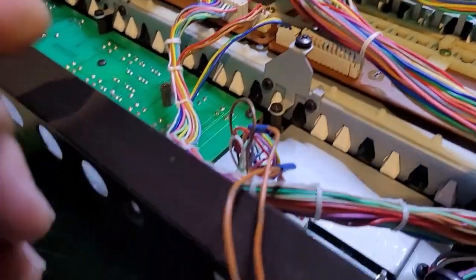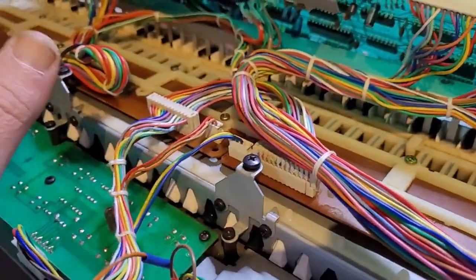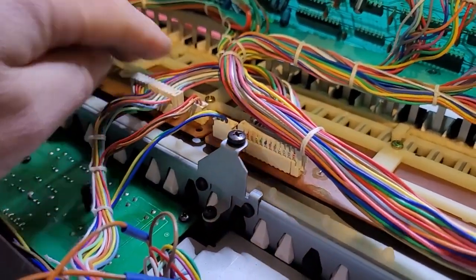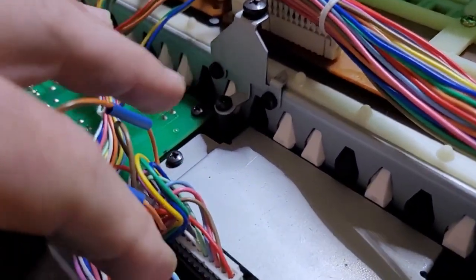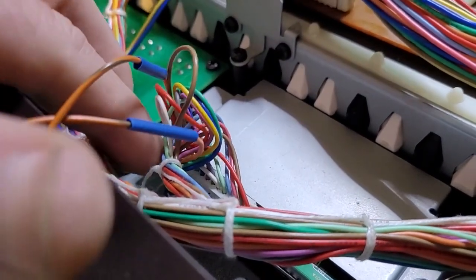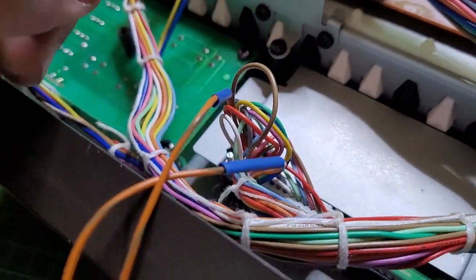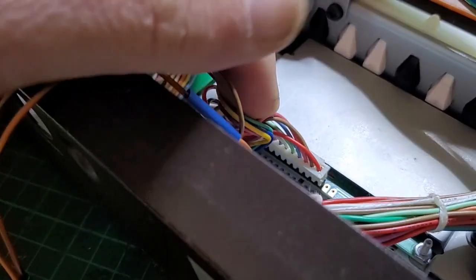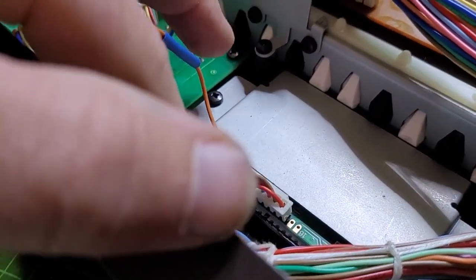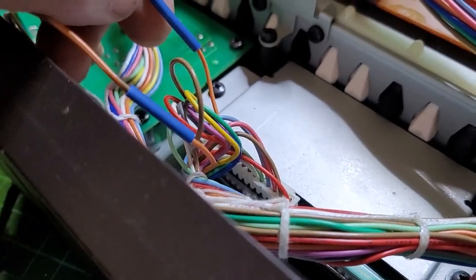All right, so I'm starting to put things back together. It's easy to put all the connections back because they're tied together, so you sort of know where everything is going. The only thing is, because there's no key now to this connector, make sure that you plug it the right way. Ground should be on this side here. Don't really follow the colors, because I noticed the colors are different depending on the type of keyboard. In this case, brown is ground, but it might not always be.